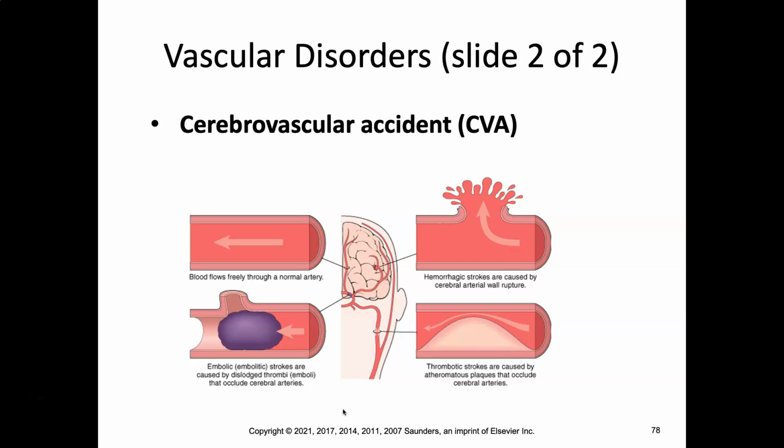Thrombotic strokes are those plaques. If you've ever heard of somebody having an arteriosclerotic type of situation, that's where you are building up plaque in your arteries, and eventually it slows down the blood flow to the point where it's not quite an embolic situation, but maybe it's very close to embolic. And so it builds up, builds up, builds up.